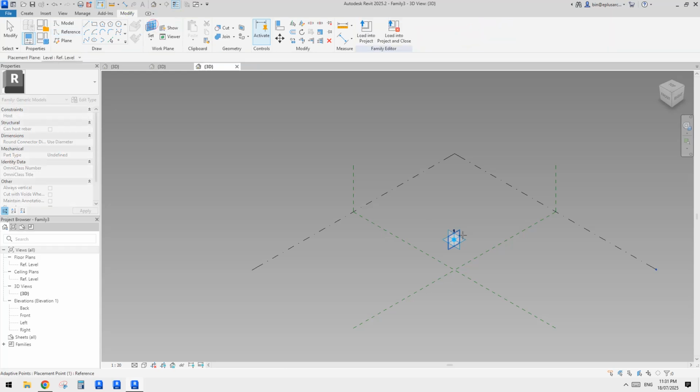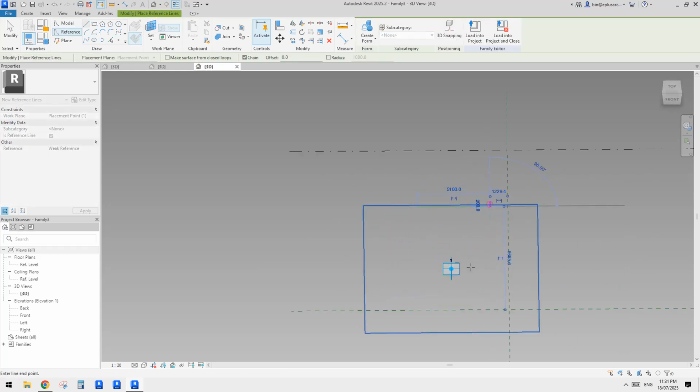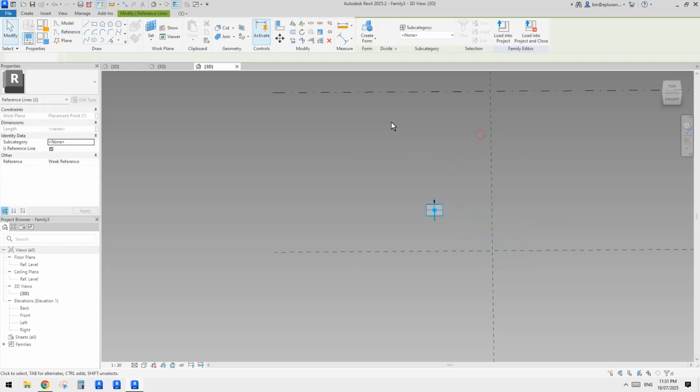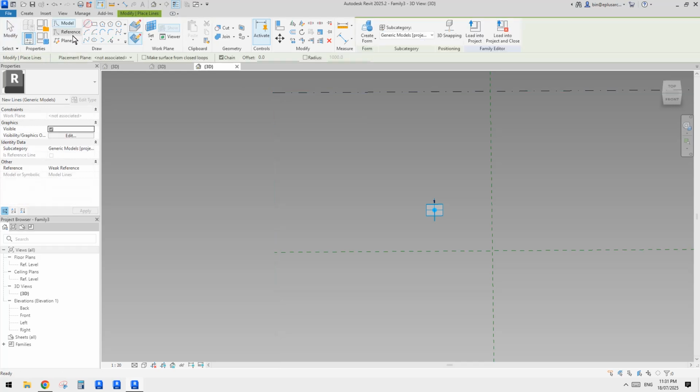Use draw on work planes. Pick the horizontal work plane at this point. I'm going to just draw a shape. Maybe here. Maybe something like this.